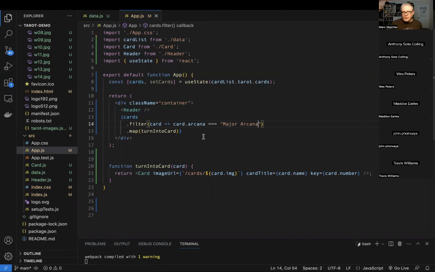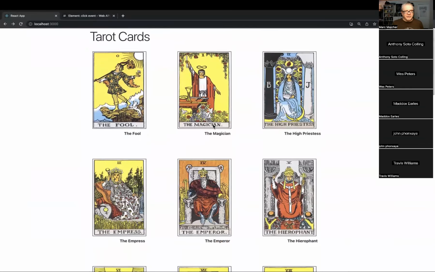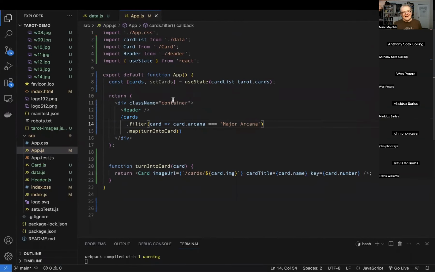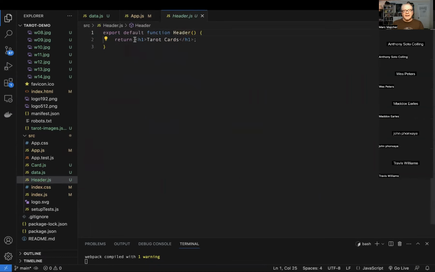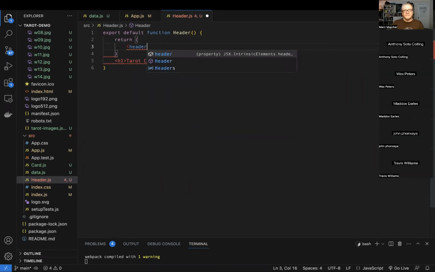What if we want to do new cards? So we can do that. This is, am I doing Tarot Toy Tale? I guess I am. Cool. Let's go ahead and throw a form up top. So I'm going to edit our header and just put a, let's do this. I'm going to do a little semantics here. I'm going to say return header. Inside the header, we're going to put this.